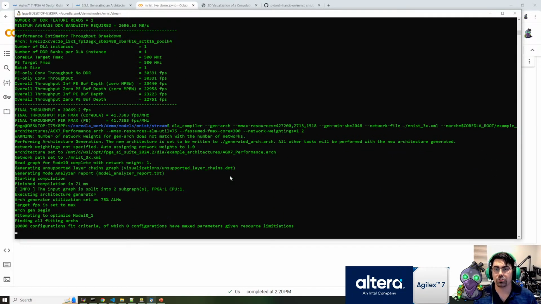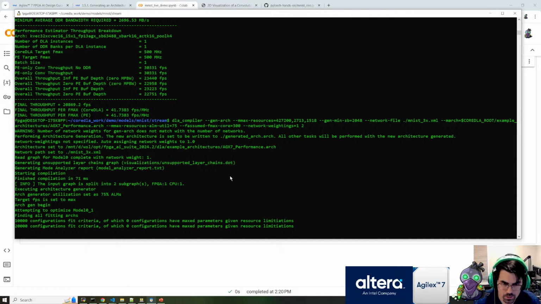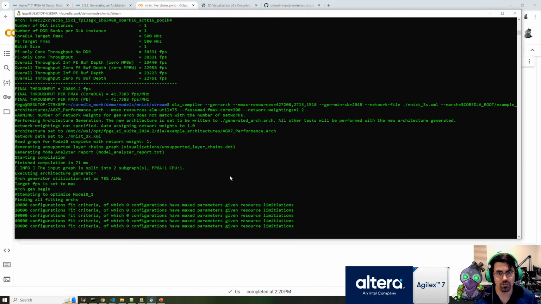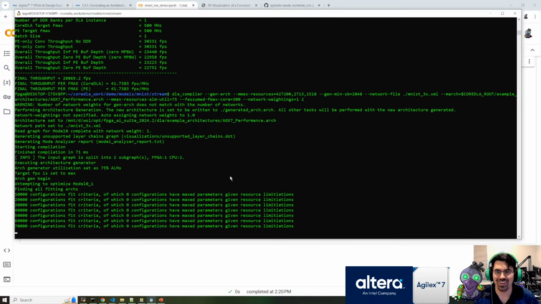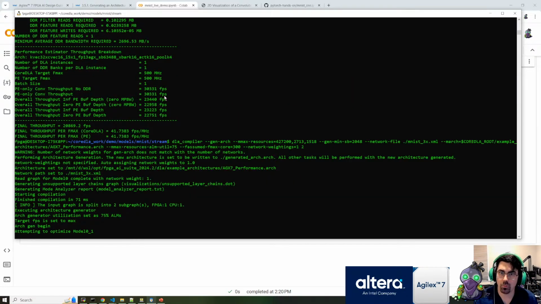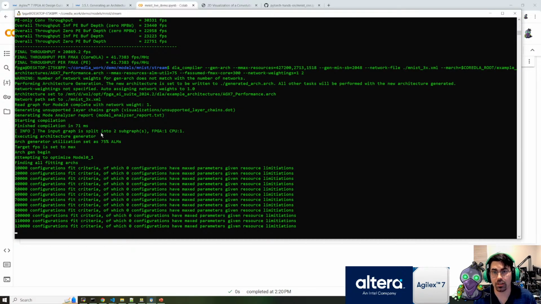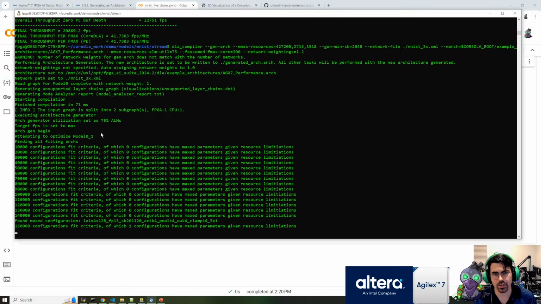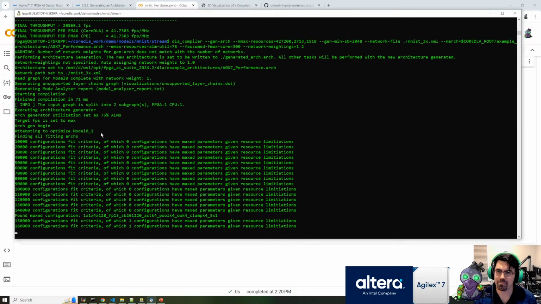Okay. This is going to take a little bit of time, and it's going to determine what the max performance is for our system. It's going to be interesting because we got 41 frames per second on the generic. Maybe we should throw the generic in there and see if we can get better performance.